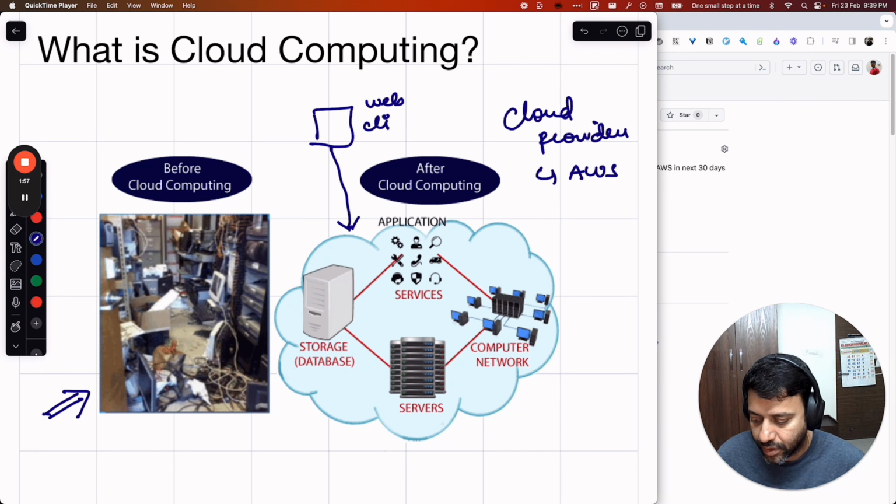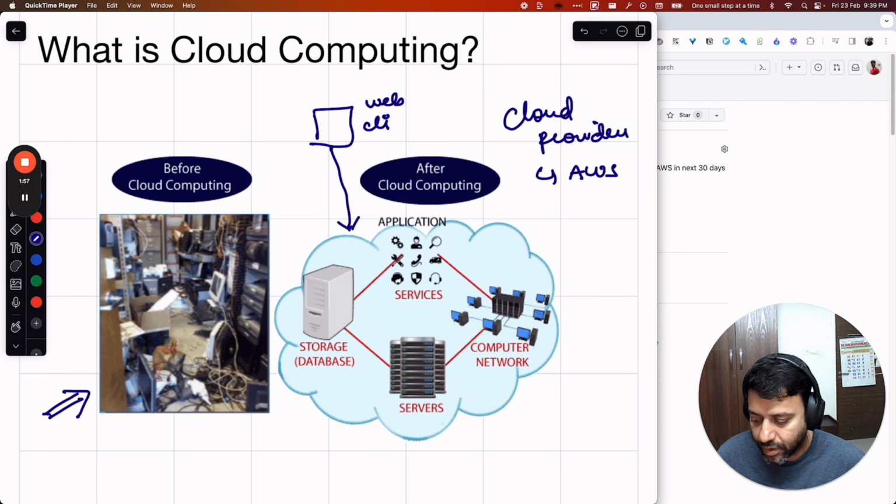And maybe it's not a definition, but in layman terms, cloud computing is leveraging the resources provided by cloud providers and paying only for the resources which we use. So if we create one virtual machine, we are going to pay only for that virtual machine, and if we stop that machine, we don't have to pay. So it is that easy.